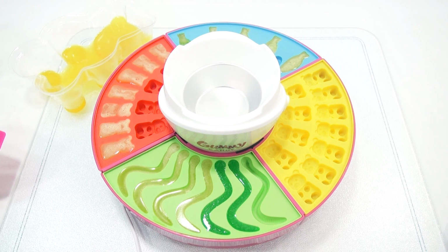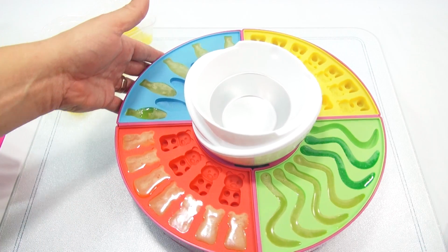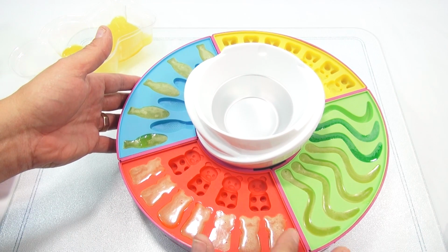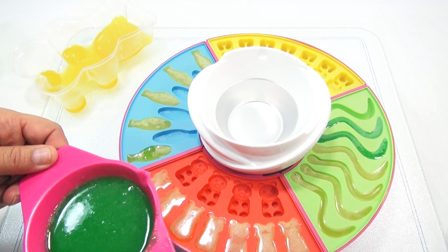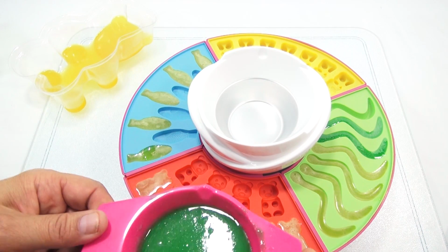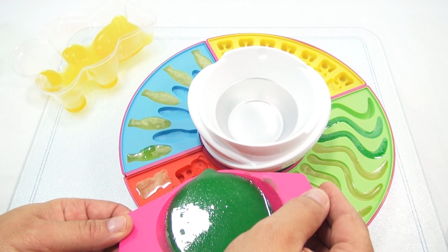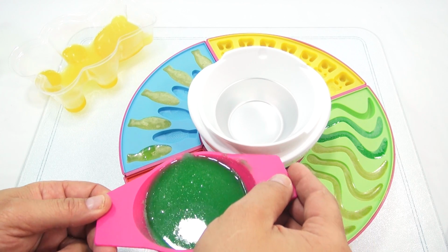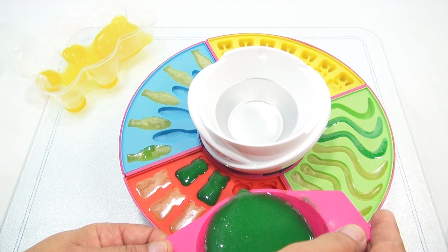All right, they are set, and I will now turn this carefully. These are setting real nice. So let me get these 4 in this color. You're going to have to pour from the top and look as you pour here, so you don't hit the heating pot.